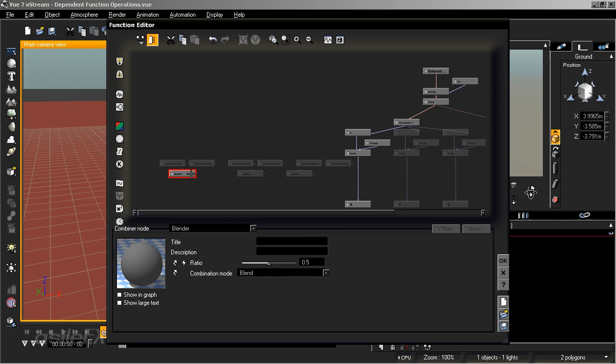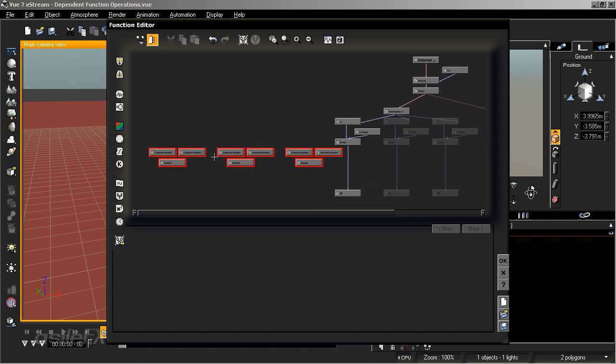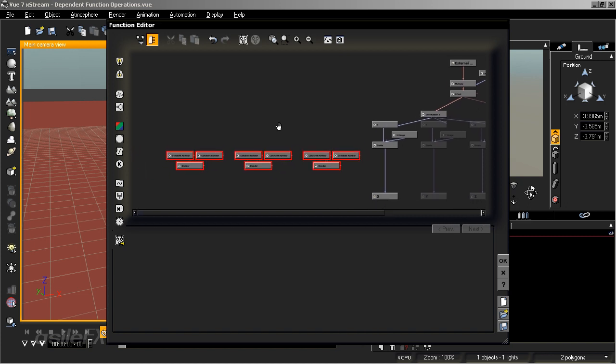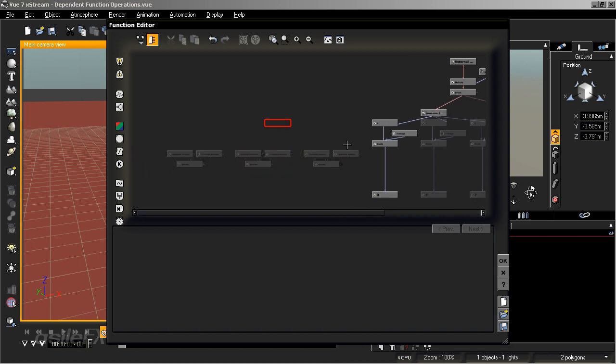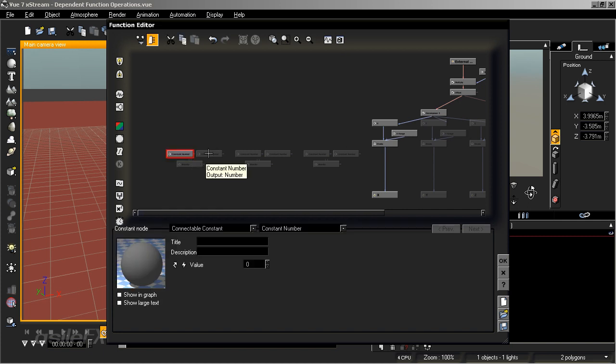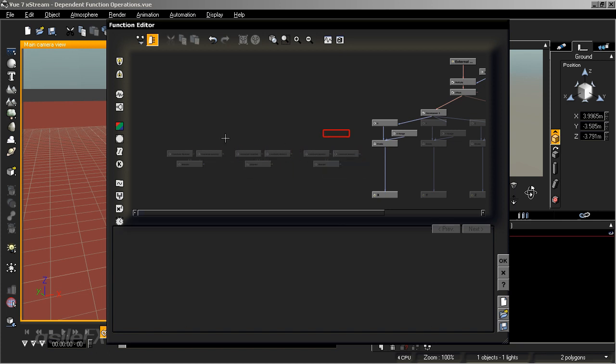So we have 2 for each of our nodes. And basically we're going to have our low and high range for each output, and we're going to connect those to a universal constant number.